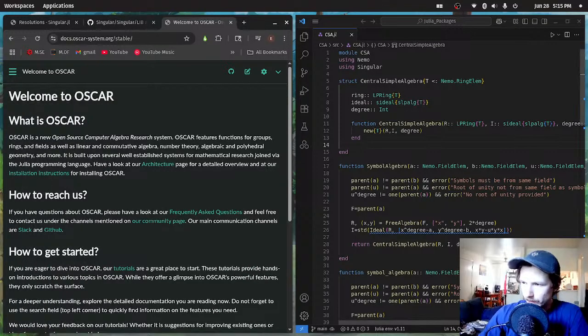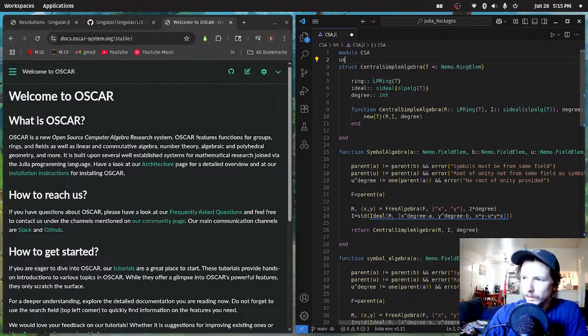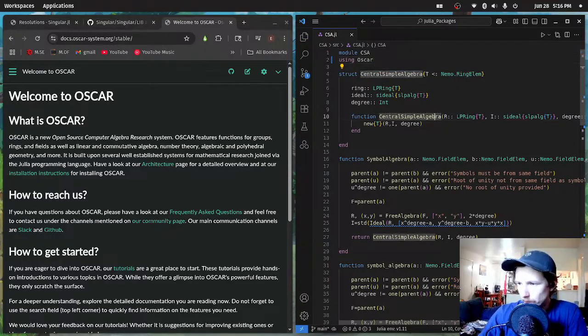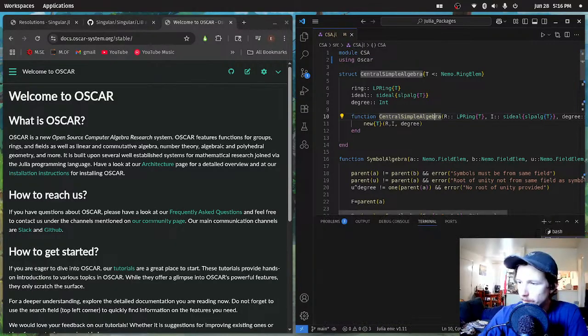So to some extent I think this is what this is doing, but really the thing that I want to change here is to replace these two with just using Oscar. And then I'm going to see if this compiles, and I'm going to try to run some of the functions. I think that I'm going to have to change a lot, honestly.